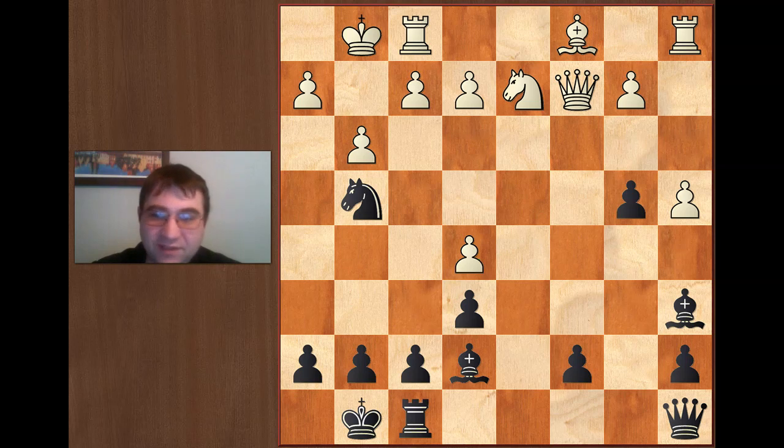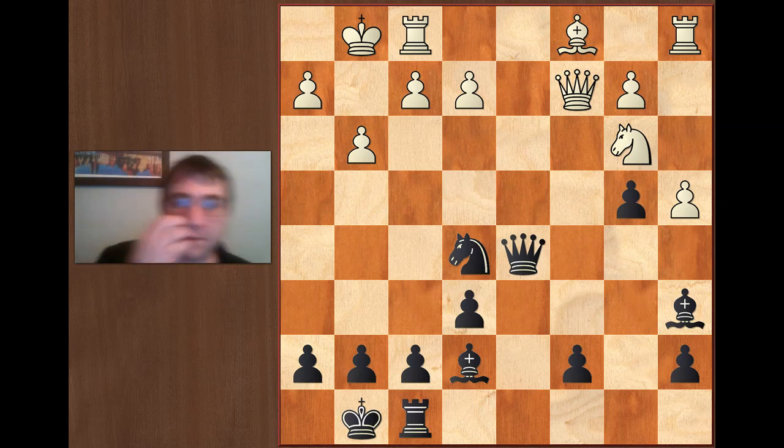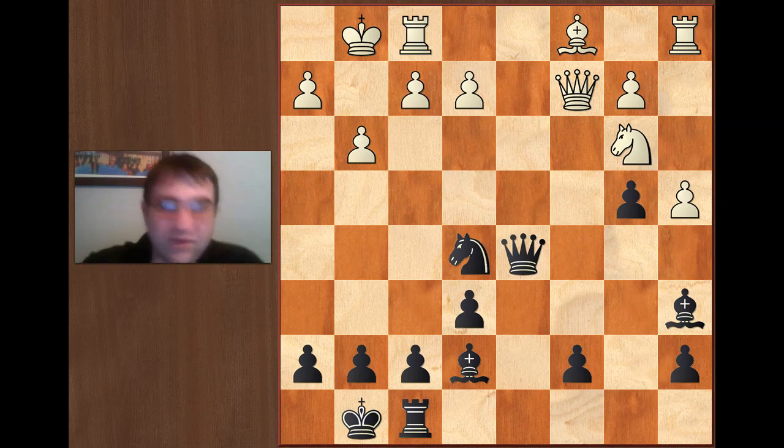So say after knight d2, I would actually continue targeting the light squares. I would play a move like say queen d5, then we can take this pawn. And I would say this position is unclear. We have a lot of compensation for the material. White hasn't found a clear way to unwind his position or fix anything.